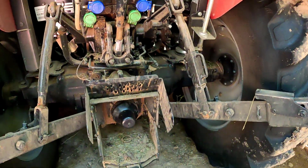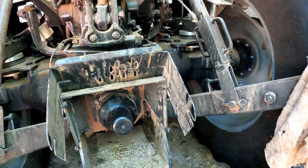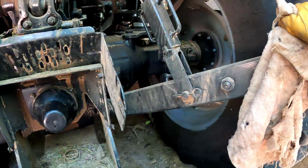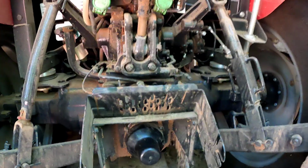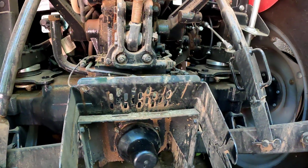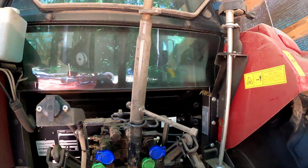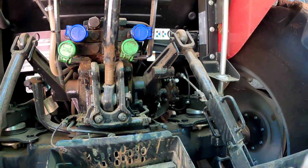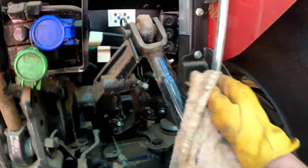I am a little embarrassed of how dirty the back of this tractor is here at the 3-point hitch and the hydraulics. If I remember correctly, the last time I cut, it began to pour down rain. I got this thing in the garage. Like I said, I've got no water here, so no cleanup happened. I remember what also happened. I forgot my leaf blower, which is what I've been using to blow this thing down, get all the dust off of it prior to parking it. So let's get these grease points uncovered here.